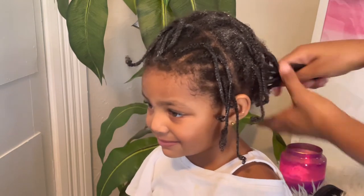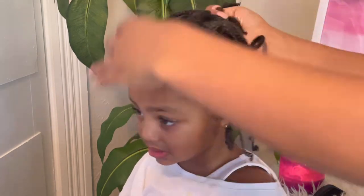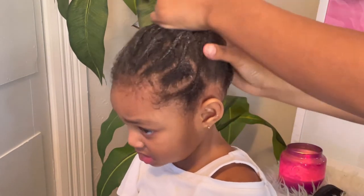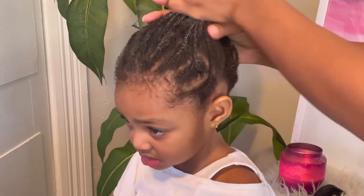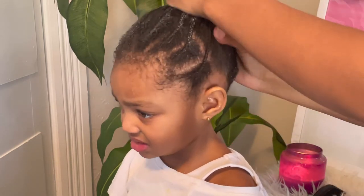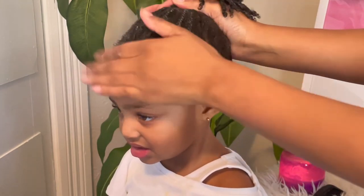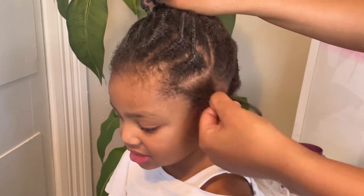That's definitely something good to seal the hair with, especially if you have thick hair. Her hair isn't really coarse — I label the videos 4C hair but I honestly don't know the exact texture. Y'all let me know in the comments — somebody enlighten me. But yeah, her hair is all moisturized and ready to be taken down. You can see her ends have curled up, so it's definitely going to be easy to take this hair down now.